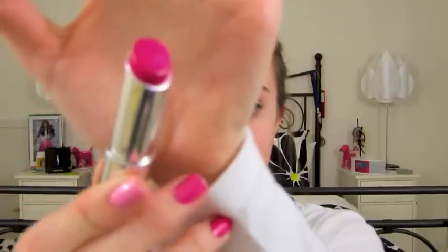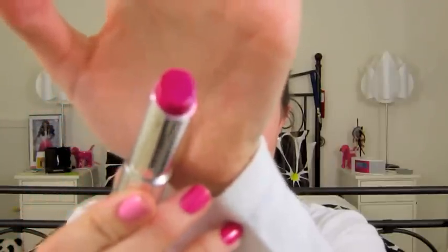Now we're moving on to the beauty part of my haul because I can't go anywhere without getting beauty stuff, so I had to go to Ulta. The first thing I picked up I'm actually wearing on my lips now — it is the Revlon Lip Butter in Lollipop, just a really pretty pink color. I love the way it looks on my lips and I think it's going to be the perfect color for spring and summer. I'm a big fan of the Revlon Lip Butters — I have another one in Peach Parfait that I wear as my everyday color.